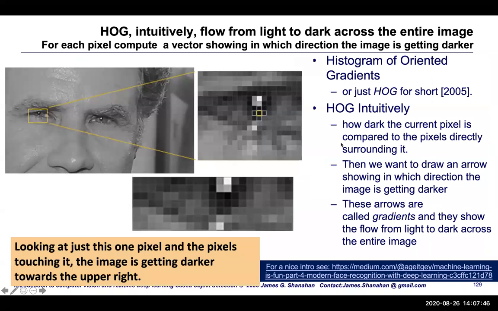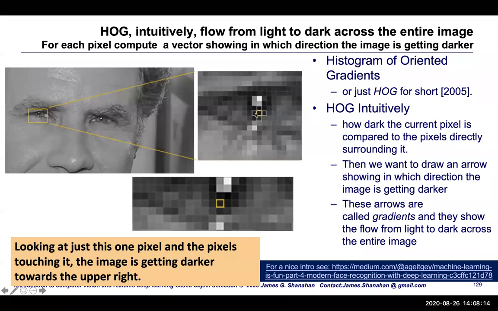So this histogram of gradients is really simple. It will look at a neighborhood of pixels. I'm going to have a center pixel. This is my center pixel here. And I'm going to look at my neighbors. If I look at my center pixel, I've got 8 neighbors surrounding me, but I'm just going to look at the 4 neighbors at the north, east, south, and west points of the compass.